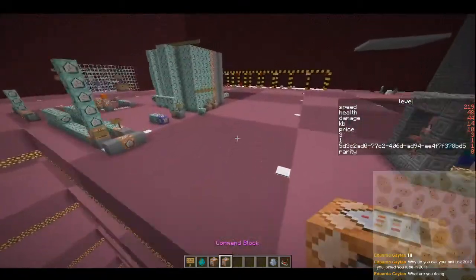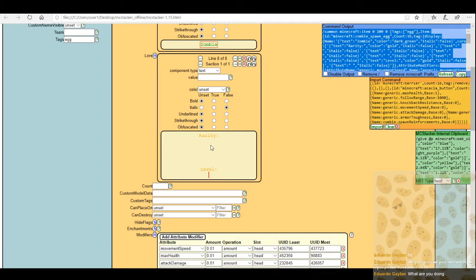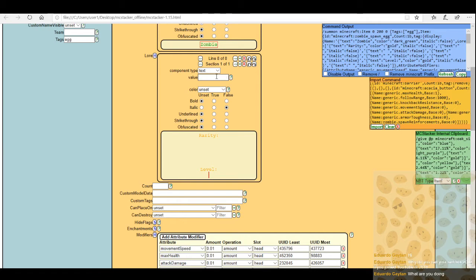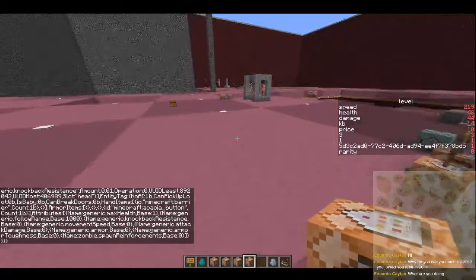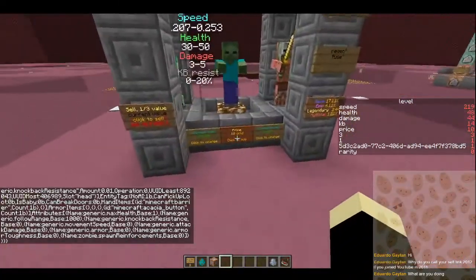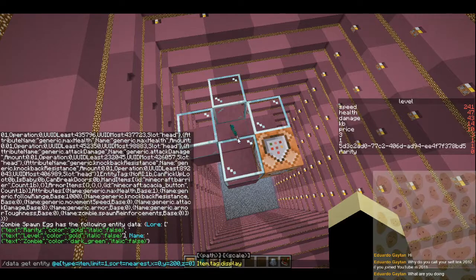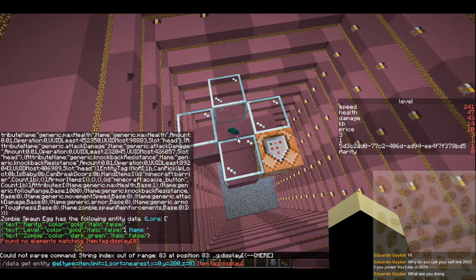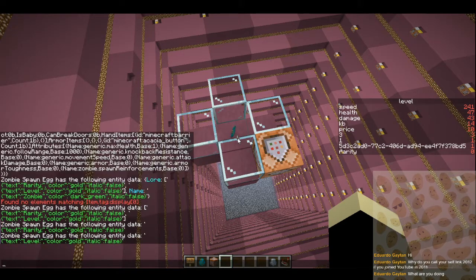Can't we insert though? Okay, here, I'm going to try a new command. I don't know how to do this technically, but we're going to figure it out. Okay. We need to remove all the spaces. We're going to copy that command block, by the way, in case this doesn't work out. Data get display. Dot lore. 0. All right. 1. Okay.